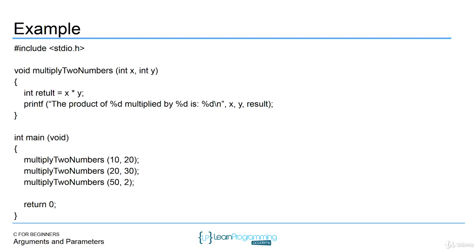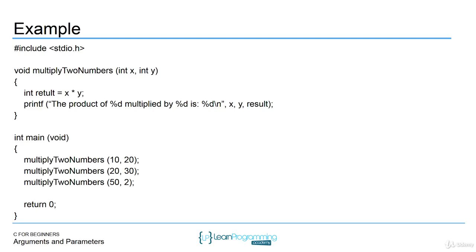In this multiply two numbers function, remember that the function parameters are defined in between the parentheses, and they're separated by commas. Here we have two parameters. We have a parameter named x and a parameter named y. For each parameter, you have to identify the data type that's coming in. So here we have two ints. This is the standard way to pass data.